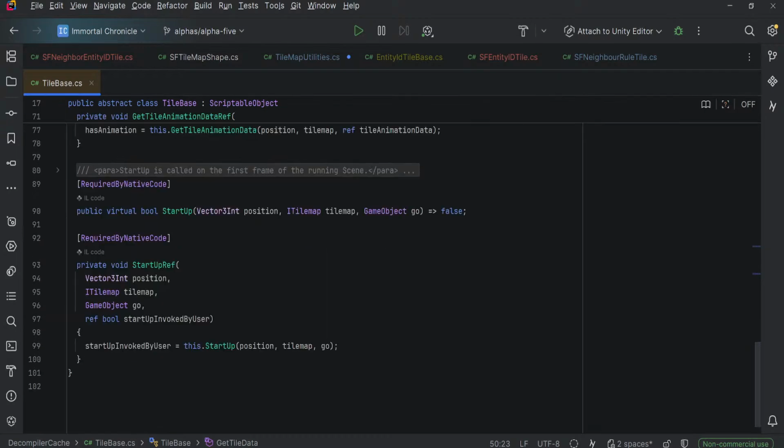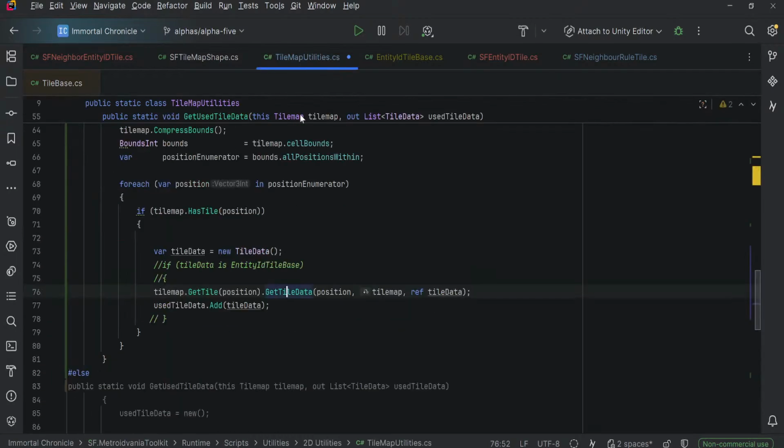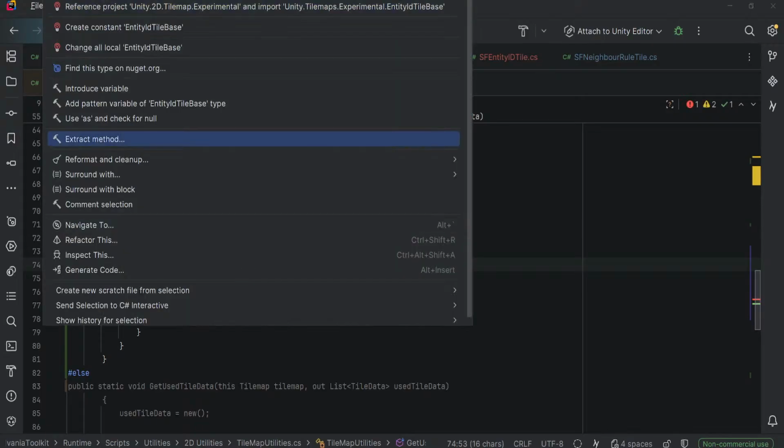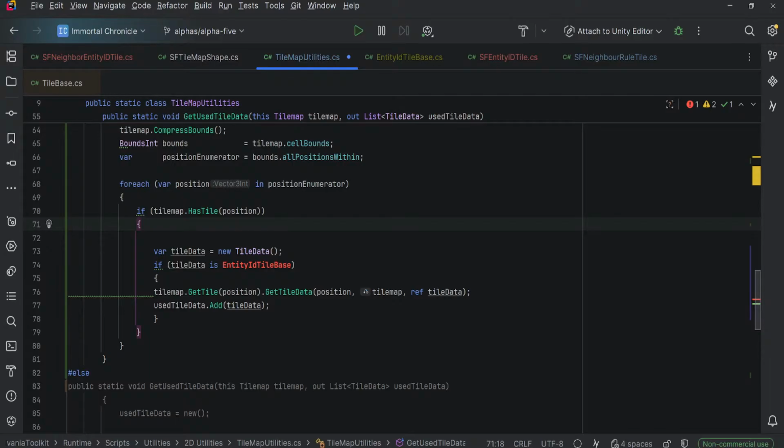Sooner or later, this actually references an entity object by Unity, so we need to do some checks real quick. So if tile is... oh, we're gonna need to reference this to my other packages real quick.